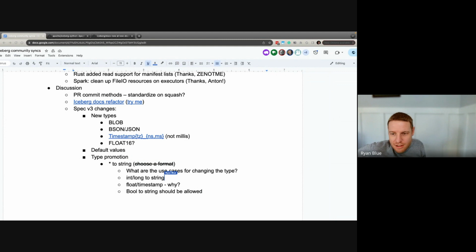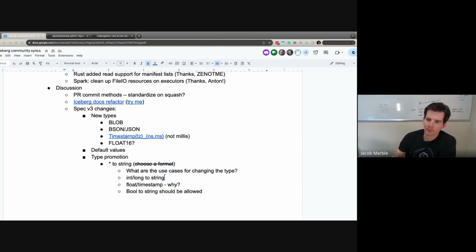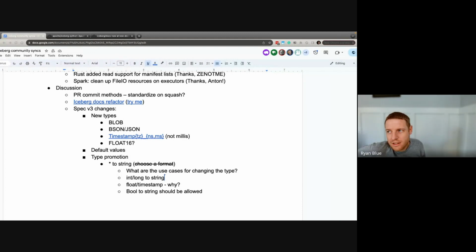Okay. There's also, just for completeness, the string.format option. If somebody wanted to format their strings in a particular way, then that would solve the timestamp and date problem. But again, if that's not the direction we want to go, then it's good to just close that off completely. I agree. Well, I think that's an engine option, right? The conversion to something in an engine, we should delegate to engines when that's the appropriate thing to do.